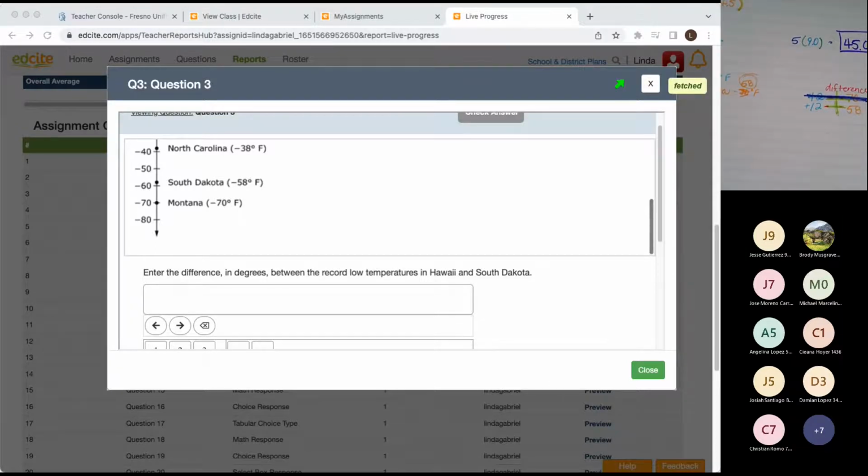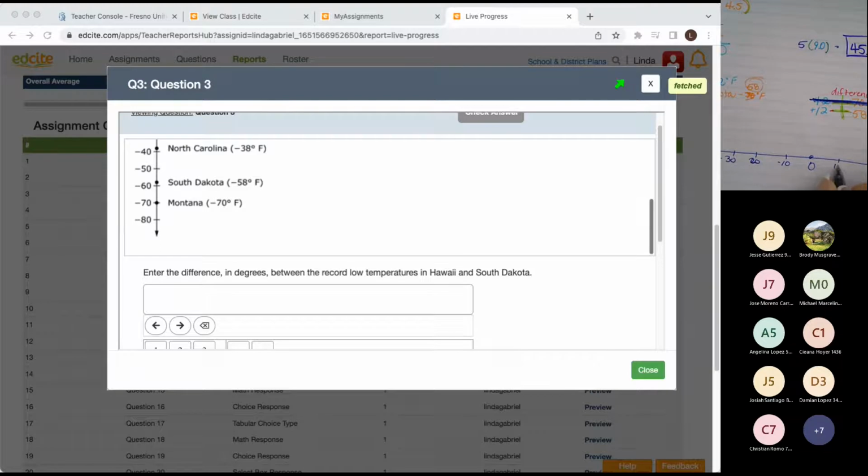And I told you guys, this is like the situation where you're going to have that really long number line. Actually, you know what? I can make it a little bit smaller. We'll just do tens. So let's say I have my negative 58 over here. Here's my number line. Here's 0. This is 10, negative 10, negative 20, negative 30, negative 40, negative 50. We'll say this is negative 58 right here.